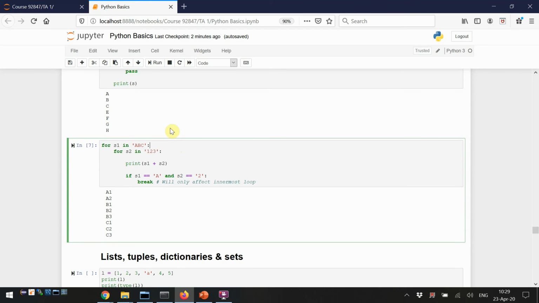Now, if we want to break an outer loop, there is actually not a very convenient way to do that. We might need to introduce some kind of Boolean variable telling us that we want to exit. That's actually complicated. We're going to see in the future how we might overcome this, but we need to use some other trick to exit the loop. We cannot use the simple break syntax.